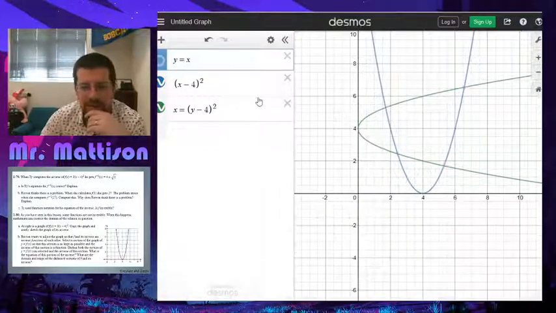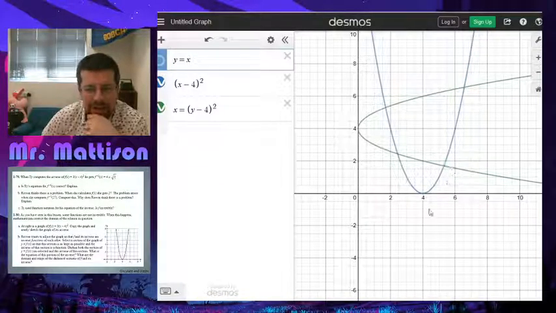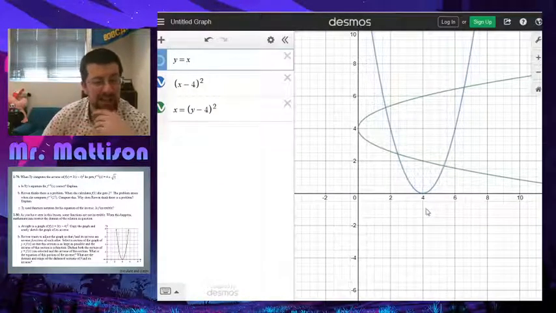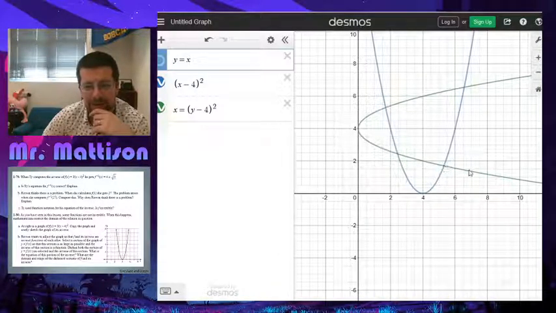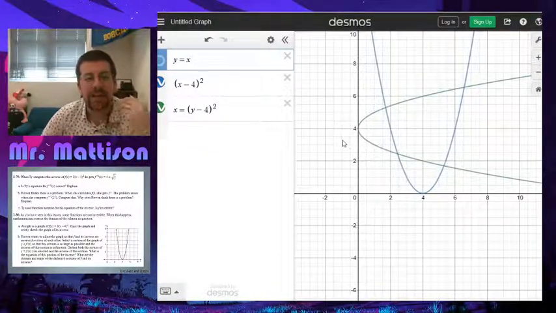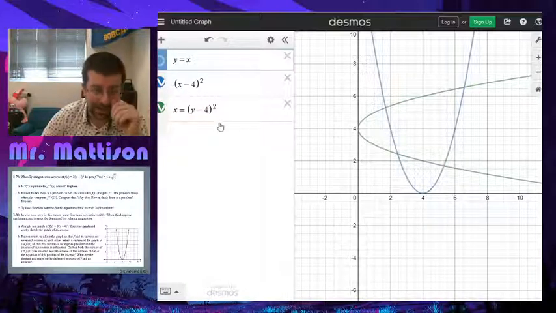Let's just turn that one off. So the right-hand side of this blue graph, from its inverse, when I reflect it, gives me the top half of my green graph. And the left-hand side ends up giving me the bottom half of my green graph. So if I need my green graph to be a function, I really just need to get rid of one of those halves. I can get rid of this bottom half, and boom, I've got myself a function there.